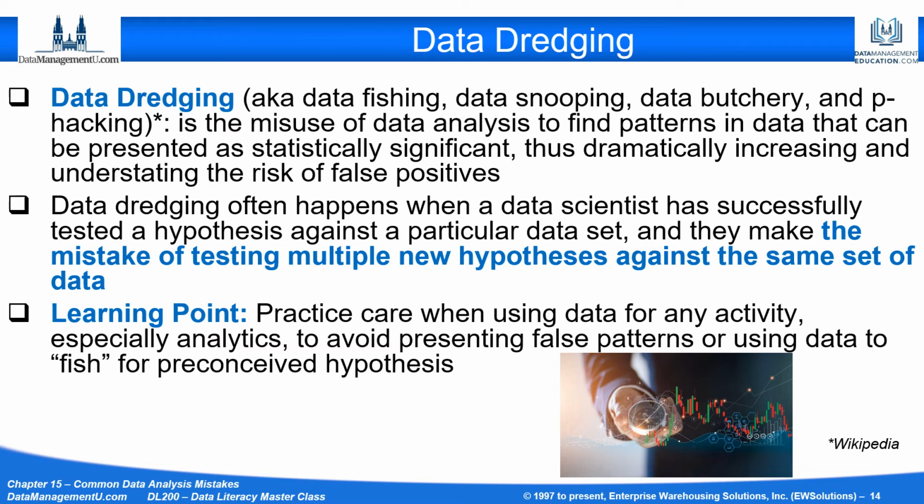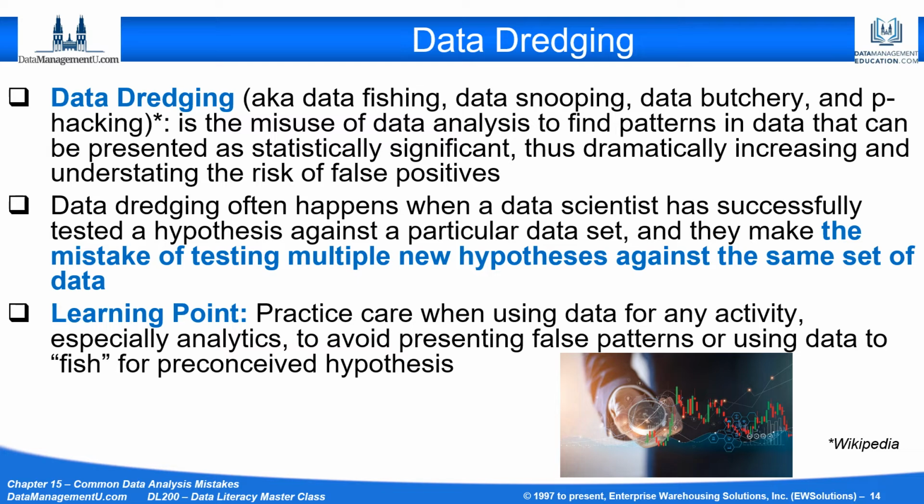The next common data analysis mistake I want to speak about is data dredging. You may hear the term data fishing, data snooping, data butchery, p-hacking. It's all the same stuff. And this is the misuse of data analysis to find patterns in data that can be presented as statistically significant, thus dramatically increasing and understating the risk of false positives.